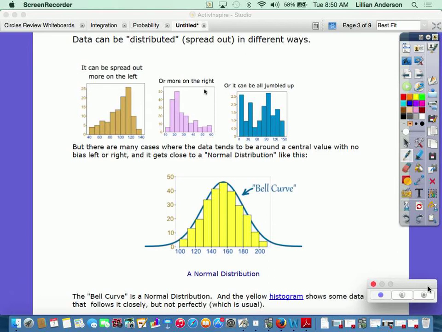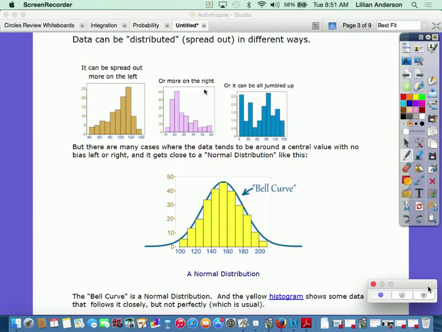Does everybody understand that? If I had 100 pieces of data, then maybe 70% of the data lies in the upper range of that. Does everybody understand what I'm saying? It's more spread to the right, and more of your data is on this end versus this end. Vice versa for the second graph, where you have more values that were smaller versus bigger, or it could be jumbled up, random data that's collected, okay?